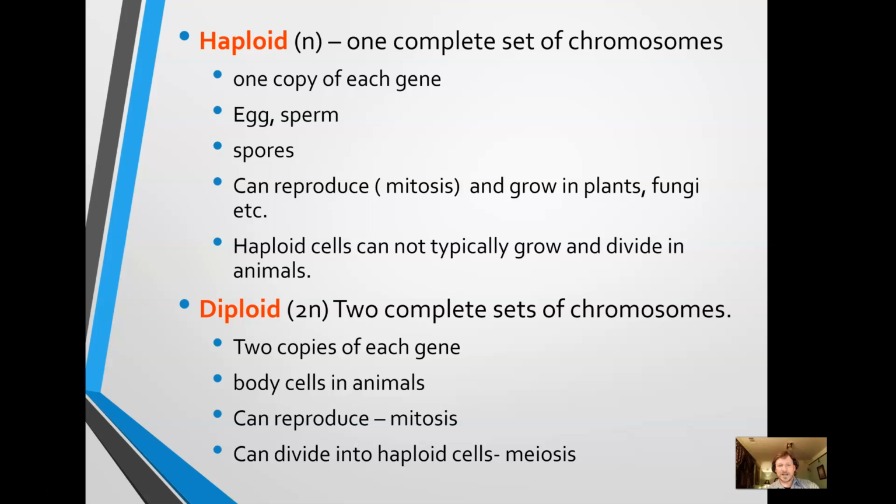I want you to notice that it's not like the diploid is N and haploid is half N, meaning it's missing something. Haploid is N. It's the whole complete set. Diploid is 2N. It has 2 whole complete sets. And so diploid cells obviously can reproduce. They can reproduce by mitosis. But what diploid cells can do that haploid cells can't do is they can divide into daughter cells that only have half as much chromosomes as they started with and basically turn into haploid cells. And of course, the way you get diploid cells are by two haploid cells, an egg and a sperm, coming together to make the diploid cell.